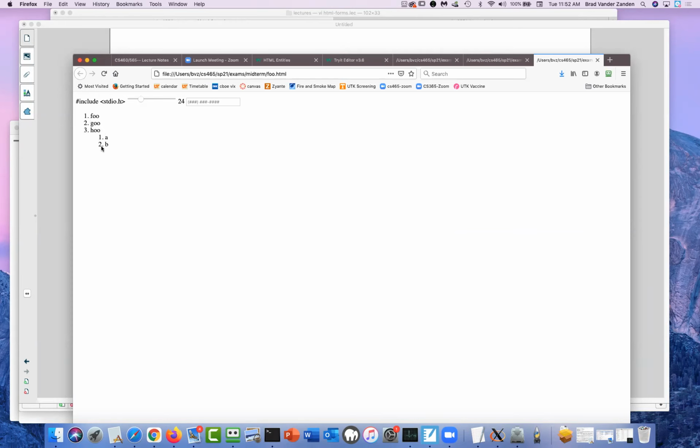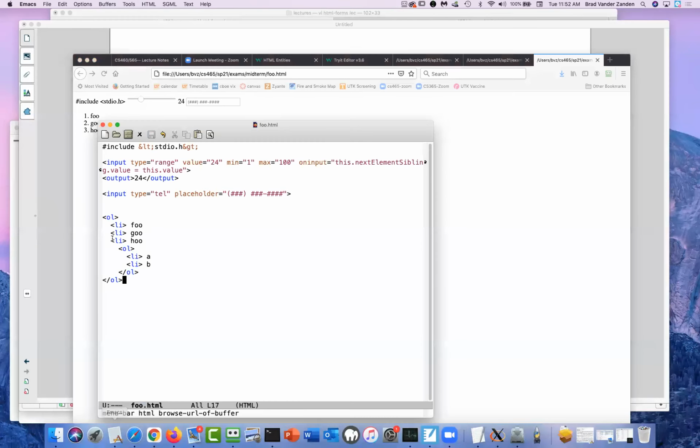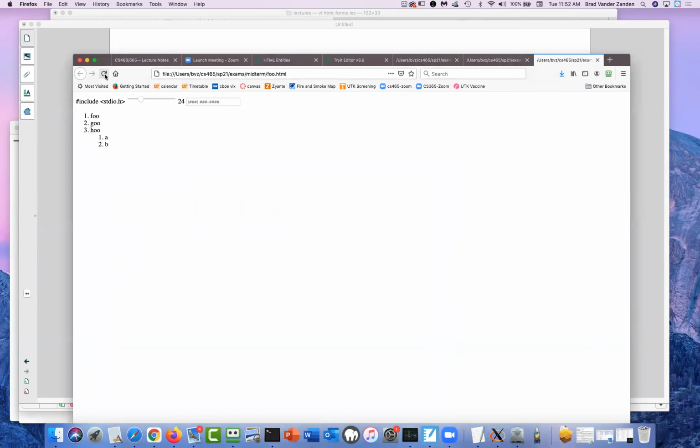You can use lower case alphabetic, uppercase alphabetic. You could use Greek letters. You could use Roman numerals. We'll see how you can do that using cascading style sheets. And then you can also create unordered lists with the UL. And you can see they're now bulleted.